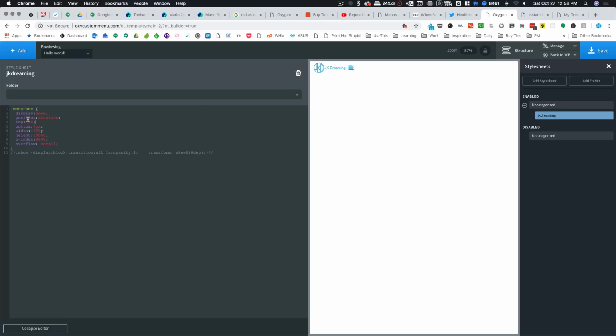So positioning it absolutely, putting it at the top. You don't really need this. This isn't really necessary, but it's an old habit. Newer browsers don't need to worry about stuff like that so much, but you can. I'll leave it in there. Okay, width 100%, height 100 VH, z-index 9999, and overflow scroll.